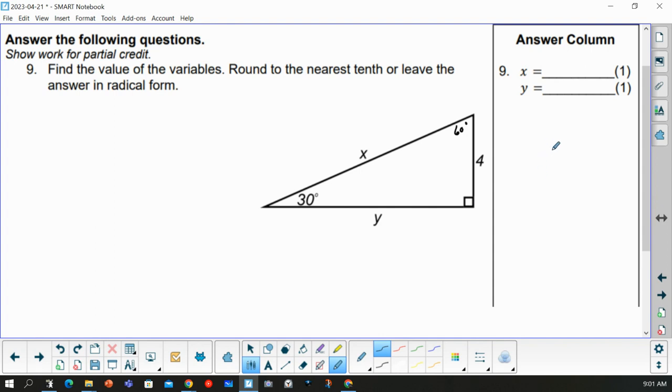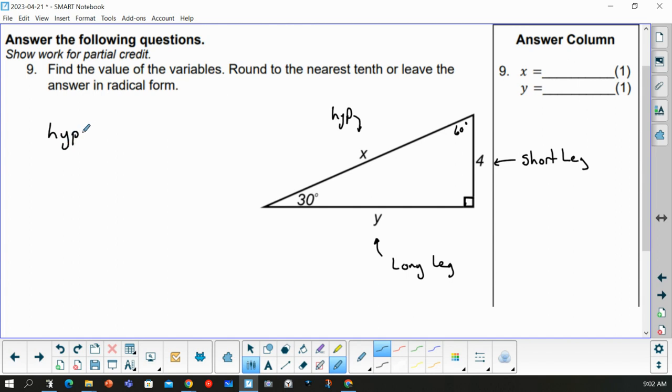Next thing I want to do is identify the parts I'm looking at here. This 4 is the short leg. This Y is the long leg. I know, nice technical names. I know that these are both legs because the right angle points to the hypotenuse over here. So I knew this was the hypotenuse, and so I knew that neither one of these could be the hypotenuse, because that's the hypotenuse. And then the legs, you can tell the difference because the short leg is shorter than the long leg, right?